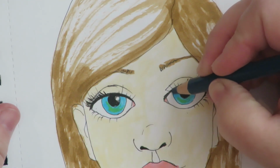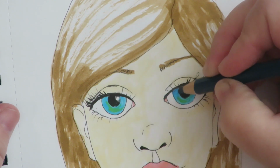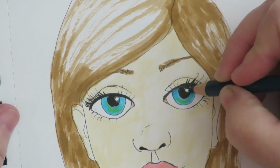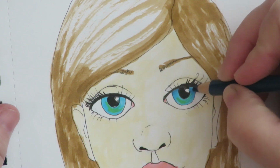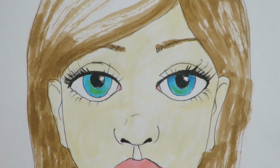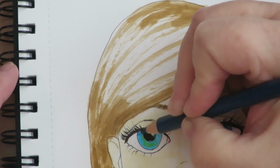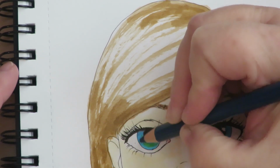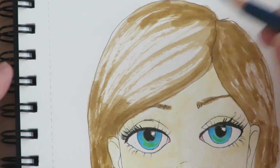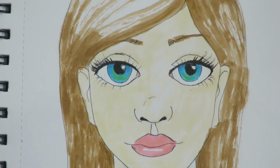I like to go up at the top, and I'm using a colored pencil now, and I make it darker up at the top of the eye. So right over my color that I used, which was just Arteza brush pen, I was just playing around. Look at the difference in those two when I make the top darker. So if you go up here by the eyelid and make it a little bit darker, and then just start to blend it out. Look at the difference in those eyes. It made them really come to life.